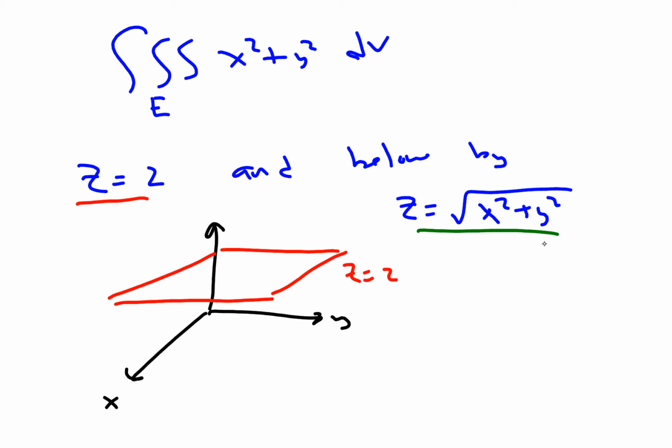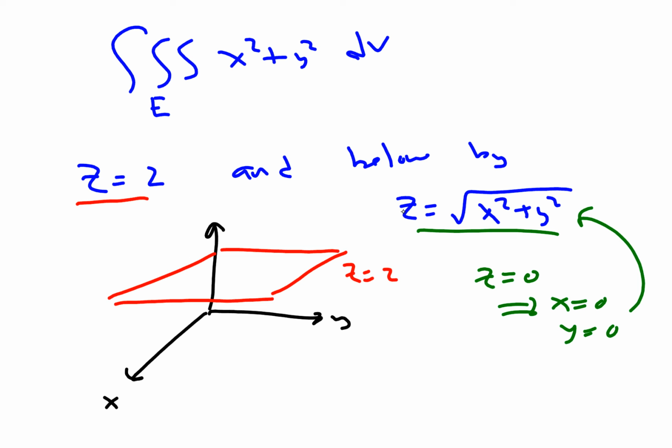A nice way to do it is to think about some values that would be easy to see. So for example, if z equals 0, then obviously x has to be 0 and y has to be 0, because those are the only numbers that when plugged in here would return a z value of 0. Additionally, we're taking the square root of x squared plus y squared, which will be positive all the time, so we're only going to get positive z values back, because the square root of anything only returns positive values.